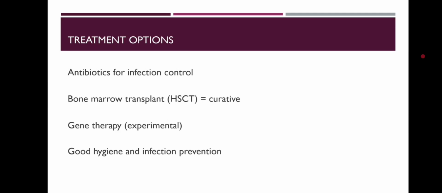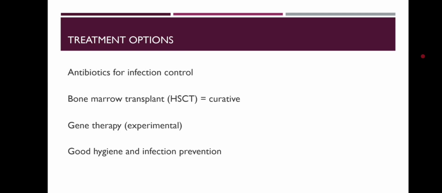Bone marrow transplant is the most important treatment because it can actually cure LAD. In a bone marrow transplant, healthy cells are given to the patient, which can then make normal working white blood cells. This is a very serious procedure, but it offers the best hope for a full recovery. Gene therapy is a newer treatment that is still being researched. The idea is to fix the faulty gene that causes LAD. It's not a standard treatment yet, but it shows promise for the future.